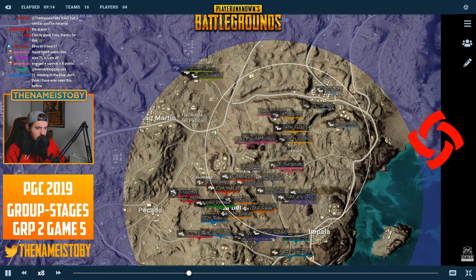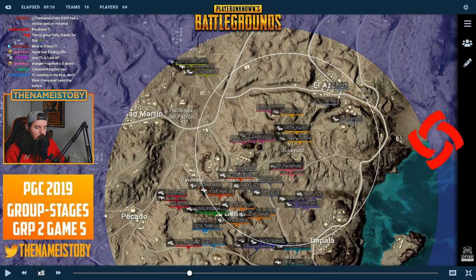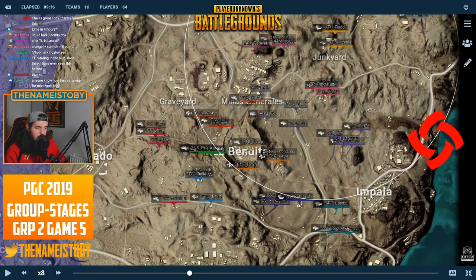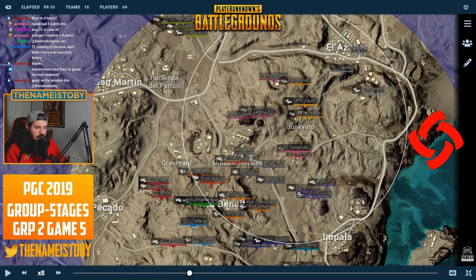So whenever this circle goes north, not only is it a good circle for teams like Liquid and Helvetico and 4AM, but for teams that are on the southern side now, 1, 2, 3, 4, 5, 6, 7 teams. We can even count 8 and 9 with TSM. TSM is a pretty straightforward rotation towards Minas. But for the teams on the southern side, you need to play this one really smart.